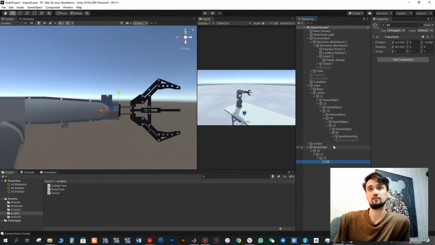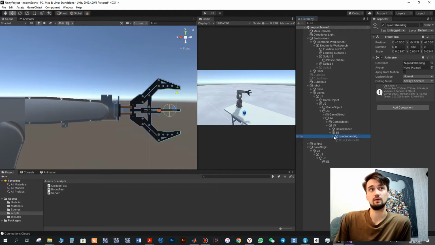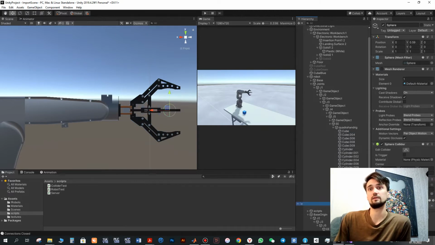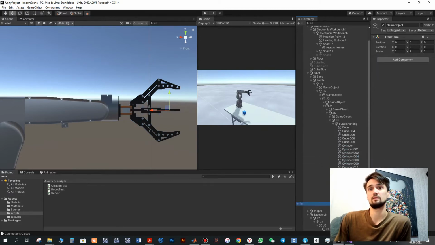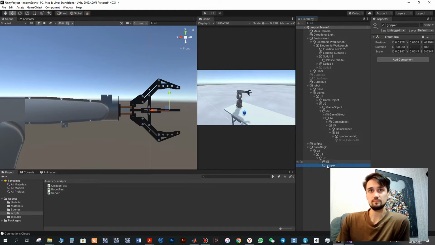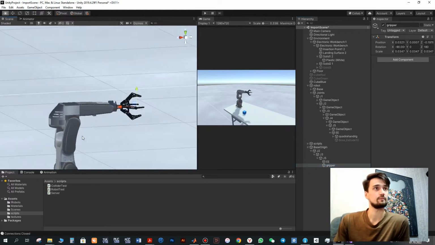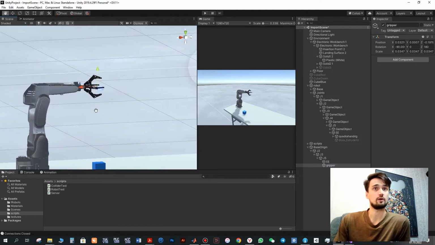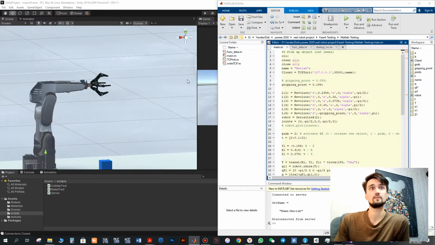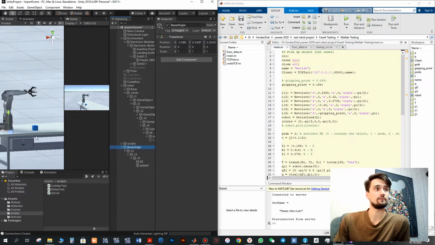Next, region of the gripper. Example, same as the sphere. Create empty object here. Gripper. Next, we need to compare them with Matlab. So base origin here, and we compare everything with Matlab.